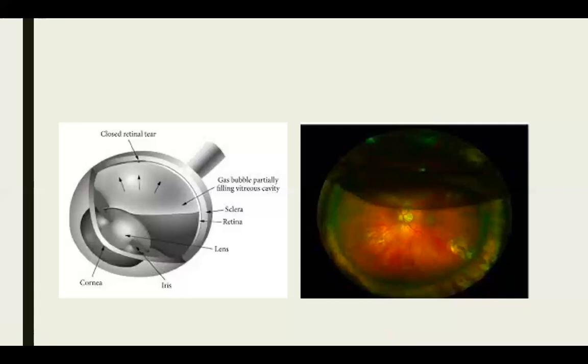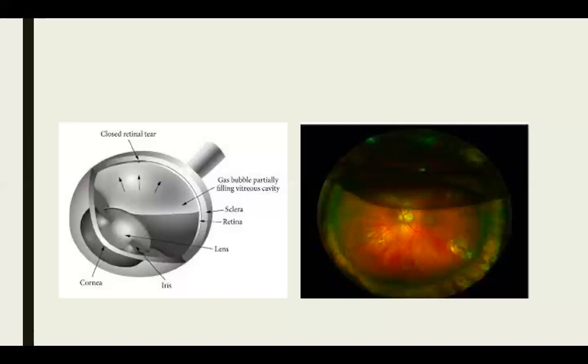When all the membranes are removed and the patient is having complex retinal detachment or chronic retinal detachment, then we need to put silicone oil inside the eye, because the silicone oil will be giving more tamponading effect to the retina. Secondly, the silicone oil is not going to absorb and it needs to be removed.